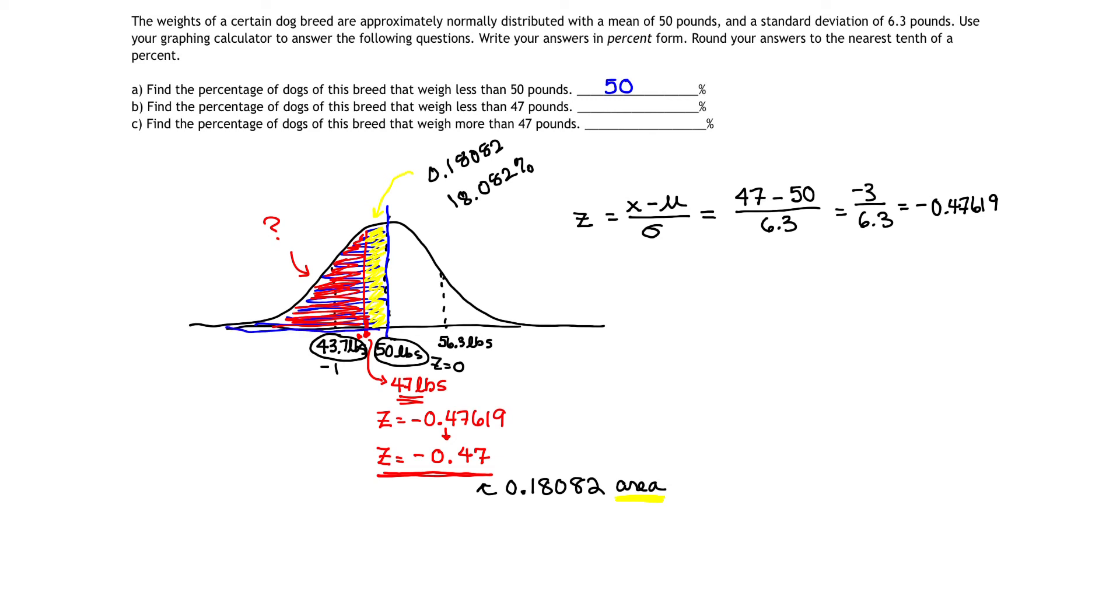In the bigger context, we know that the left half of the curve is 50%. And so if I have 50% of the curve shaded, if I take away or remove the yellow band, I'll be left with the red band. So that means if I take 50% of my curve on the left side, so that's the left side, 50%, and I subtract off it the yellow band of 18.082%, that's going to give me a total of... Oh no, hang on. I think I'll pull my calculator out because I didn't subtract that backwards, correct? Let me do this out so I don't mess this up.